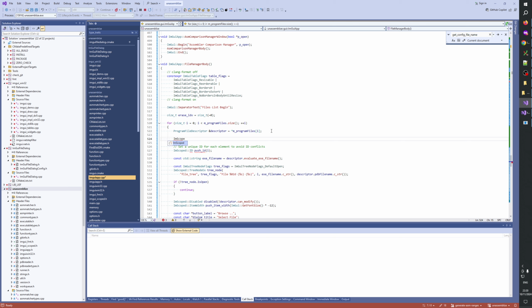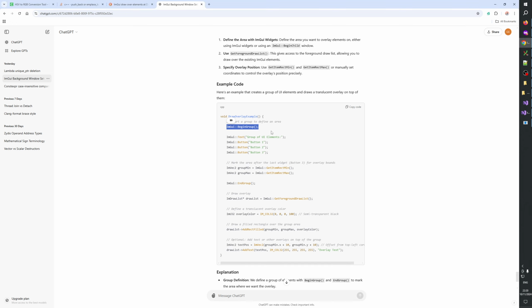Let's try scoped group, push, or just group.